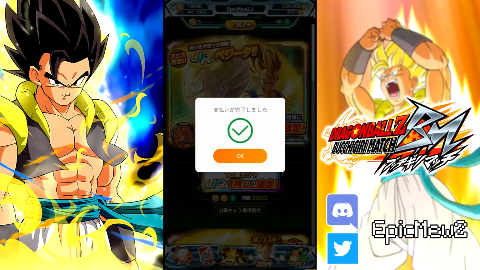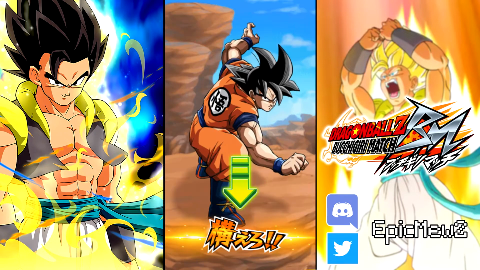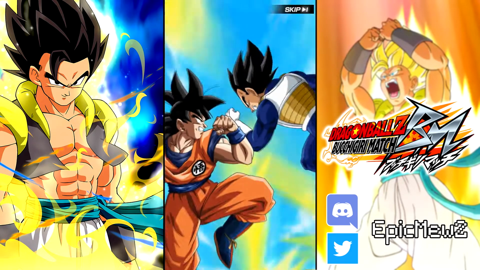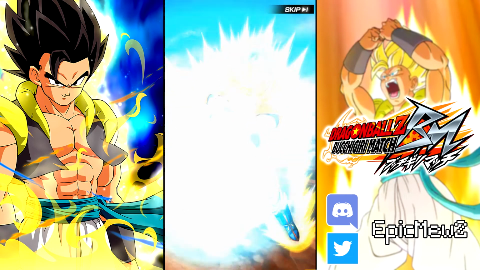I am praying for Gogeta. Literally, if I get Gogeta, I will be so happy. And it doesn't even have to be a featured banner unit, does it? I don't think so, no. Well, here goes nothing. Okay, no Super Saiyan during the clash. Obviously, okay, so Vegeta's gonna come through.